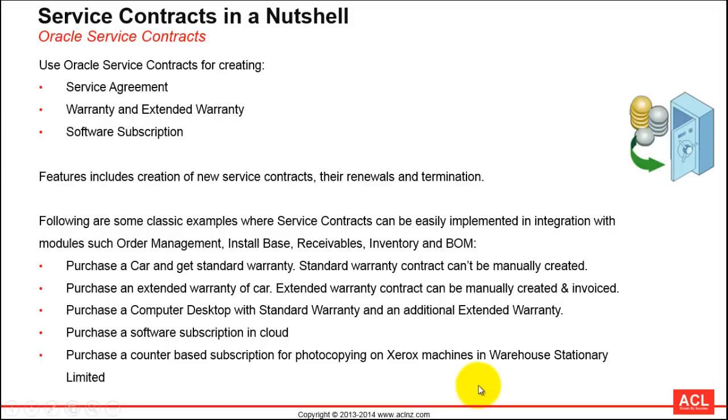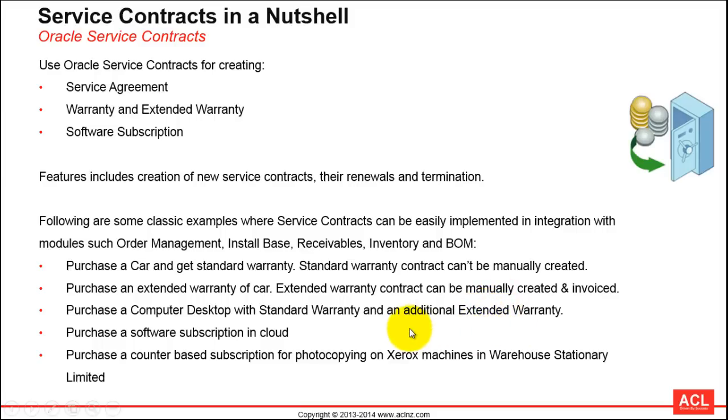Now let's go into Oracle applications, and I will show you how I have created a sales order for this particular scenario wherein I have sold a computer desktop through an order management sales order, and then I've added an extra line for extended warranty. So we will see the invoice being generated. We will also see the service contracts generated automatically for standard warranty and extended warranty, and then we will go to the install base module to understand how one can track this particular item and the sold extended warranty in it.